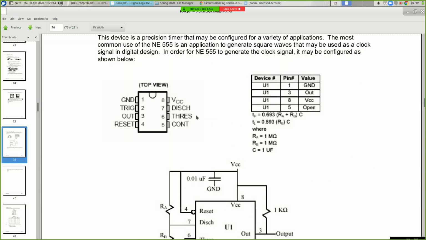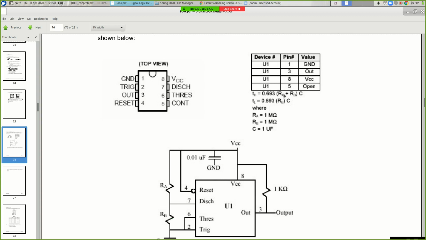And there's actually a formula you can use for how long it'll stay high and low. So if you add up your resistors, multiply by your capacitor, and multiply by this magic number, that tells you how long it stays high. So the typical arrangement we use, RA and RB are both a mega ohm, and C is a microfarad. And so it's 2 million times a millionth. This is about 2 times 0.7. This is about 1.4 seconds it'll stay high, and 0.7 it'll stay low. But if you make your values a lot smaller, you can get millisecond or microsecond high and low times.